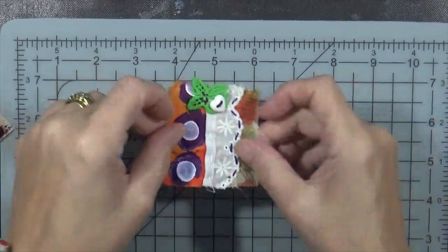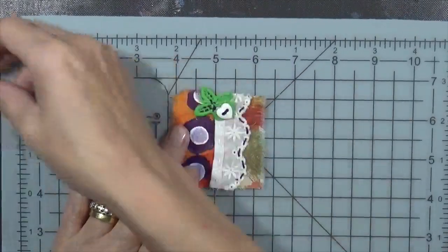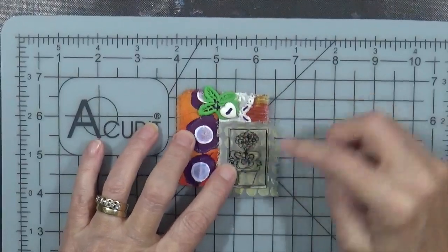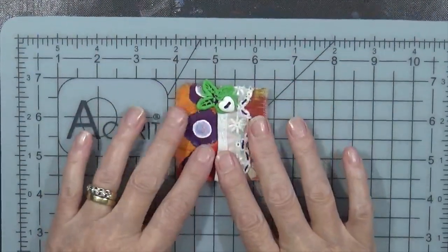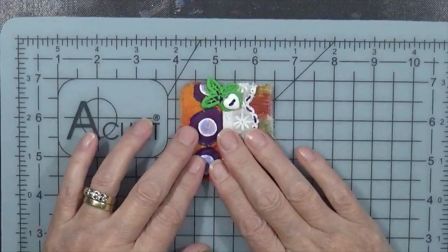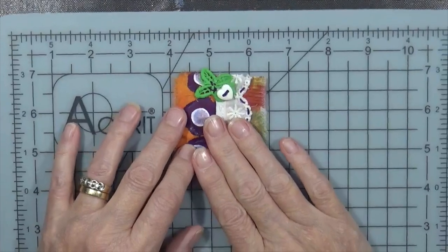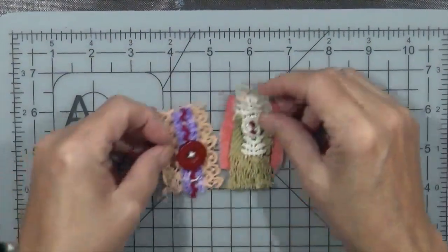So this I thought was really cool, and if I wanted to, I could get one of those shrinky dinks. I mean, this is a little busy, but I could use a shrinky dink on this on my page. However, my thought is I could put this on the page and use it as a background piece, maybe put a black and white photo or something of that nature on it. So I have a few of these here that I've done.